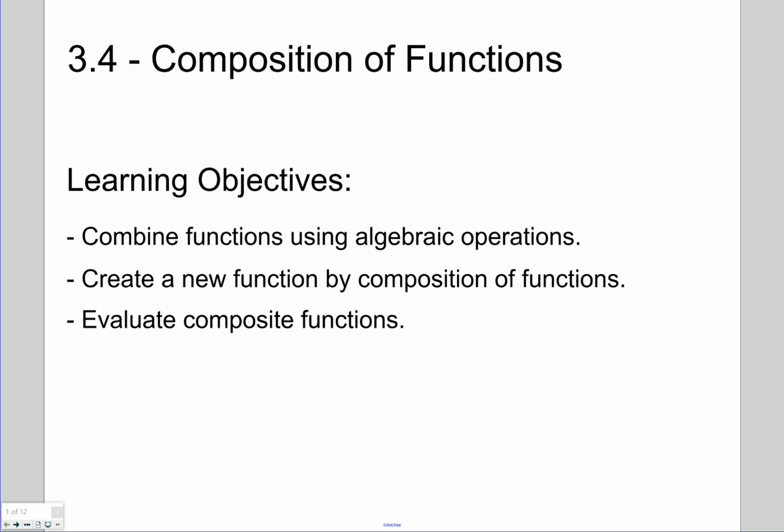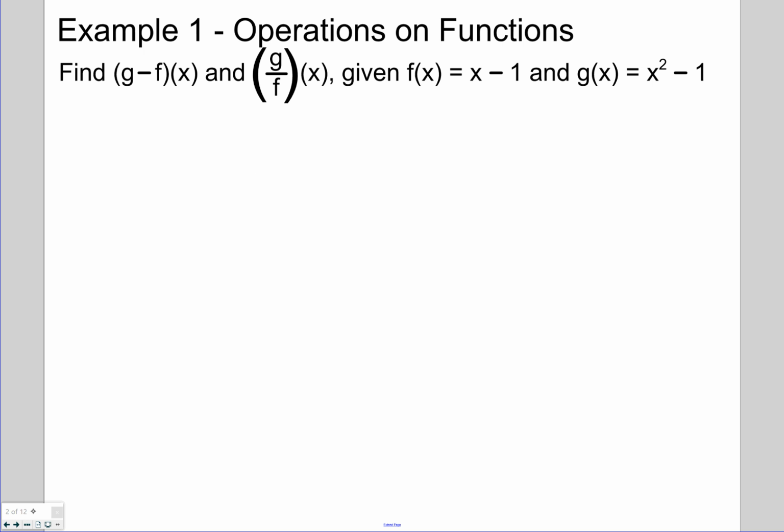Okay, so let's get started. We're going to focus just on this part of class on function operations. That's adding, subtracting, multiplying, dividing with functions. And then we're going to move into function composition. It's going to be a little bit confusing, but hopefully after a little refresher, you feel confident about this moving forward. So let's start by talking about function operations.